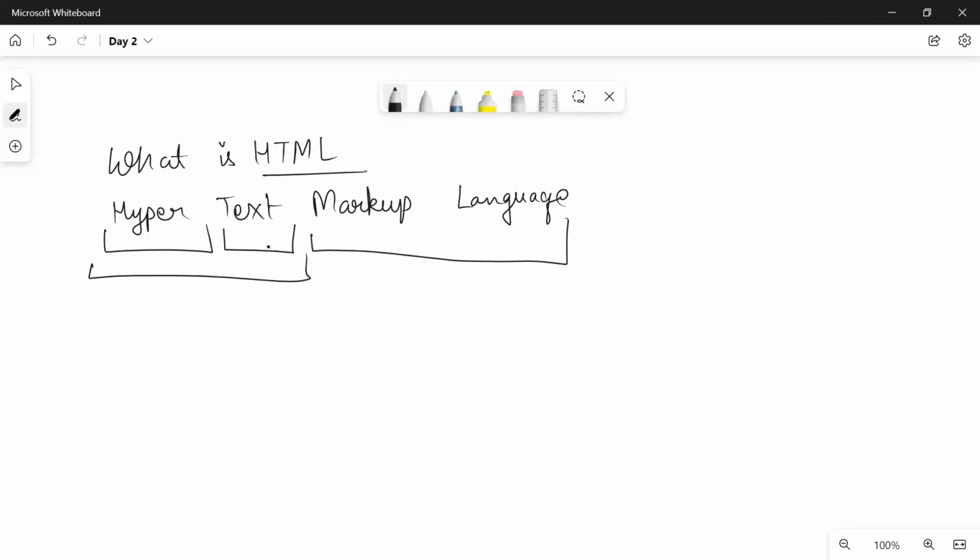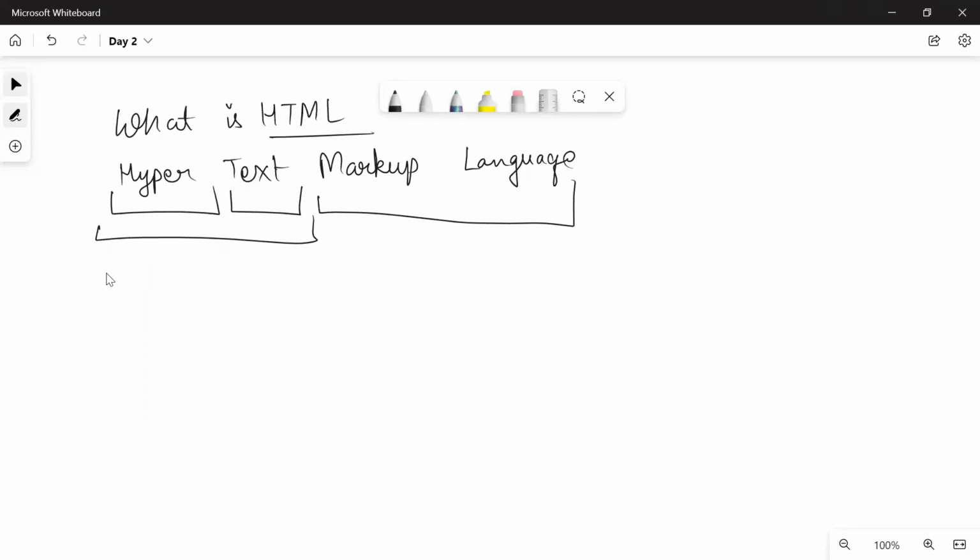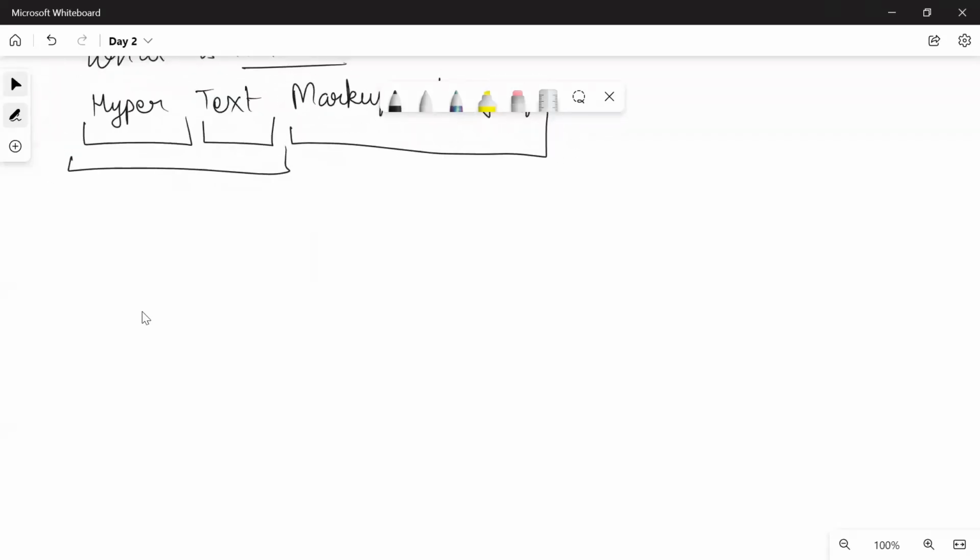Now, we'll start one by one. So let's first talk about hyper. What exactly does hyper mean? Hyper basically refers to the functionality of being able to navigate from one file to another or one folder to another. That is what hyper actually means.